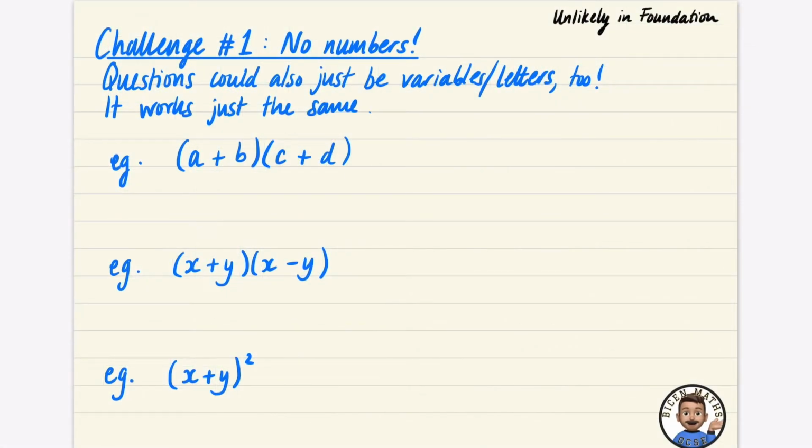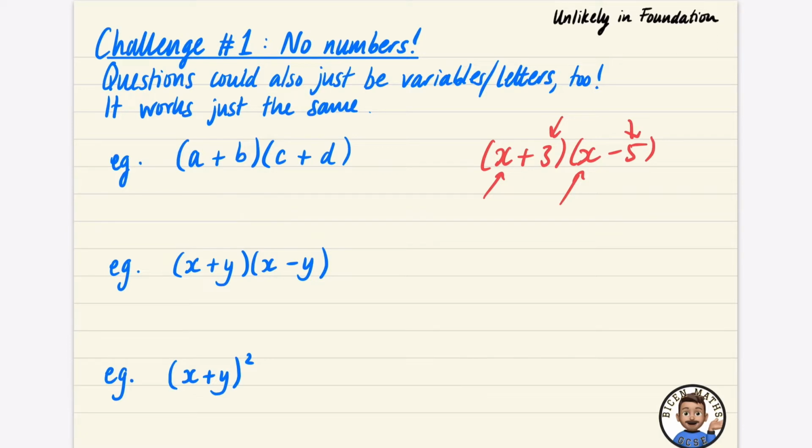Okay, so far what we've done is we've pretty much been doing questions in this kind of style, where there's basically a letter and then a number afterwards. But they don't have to look like that. You can still use the same ideas of what we've done. So I've got 3 challenges here, and I've said that these are unlikely to be the kinds of things they ask you in foundation. So if you are doing the foundation paper, you might not need to watch these, but you'll definitely be able to understand what is going on if you've understood everything else so far.